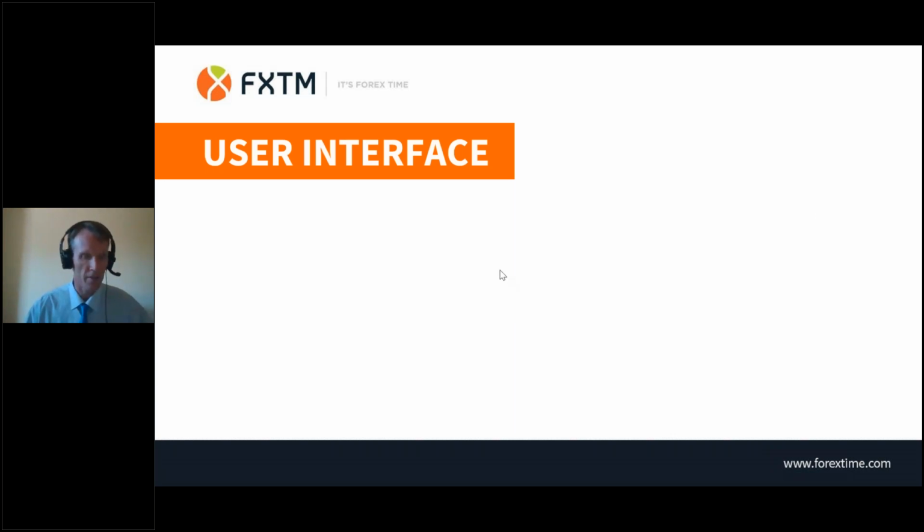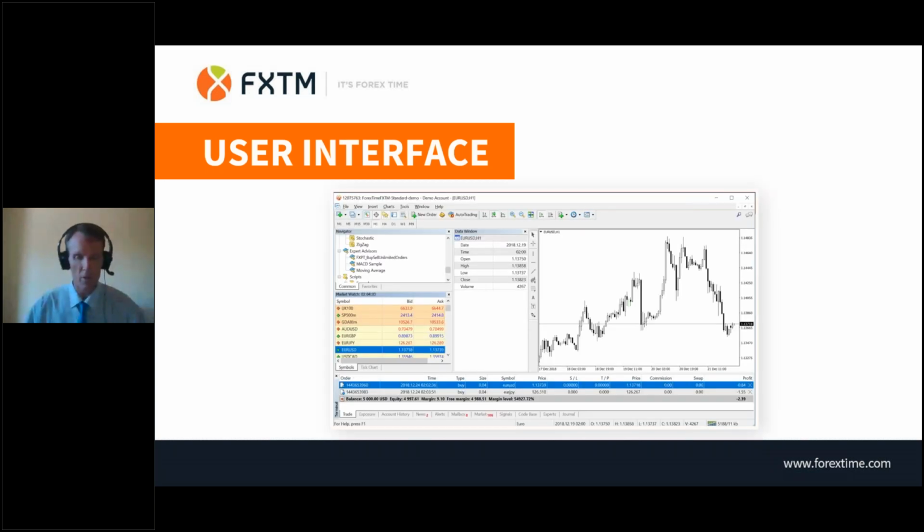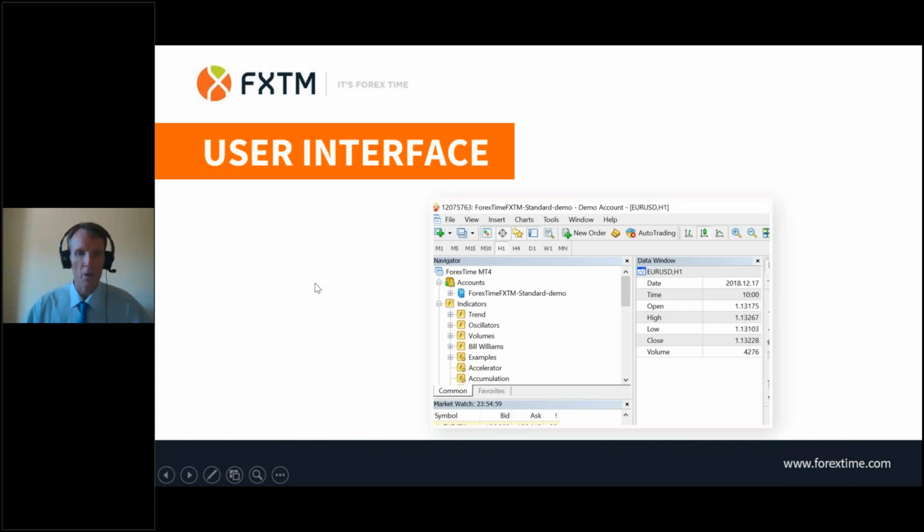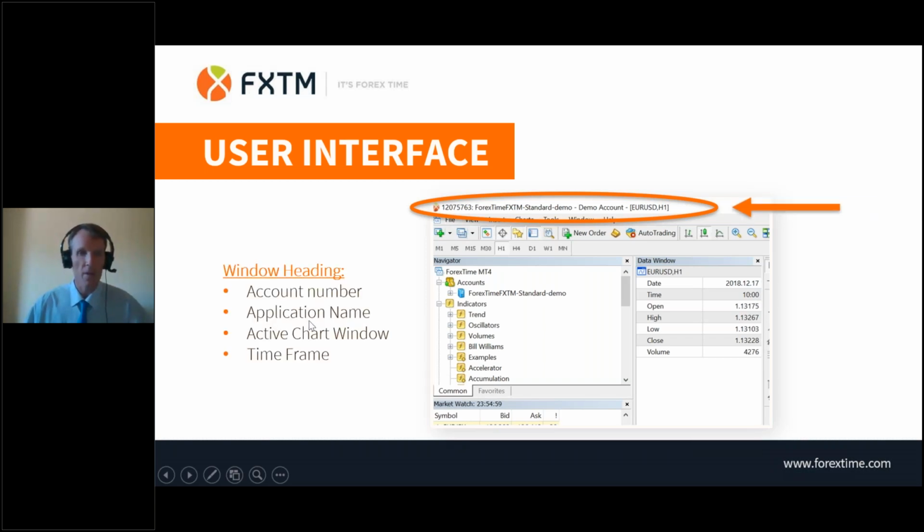Right, the user interface. The user interface is what you're going to look at when you open MetaTrader. It's a summary of all the things. You're going to use some of it, some you won't. That's going to be your preference depending on your method and the way you do things. You can choose. So let's look at the different aspects of it. When you open it up, right at the top, you'll see a summary. Very important. You'll see your account number, the application number. Is it a demo account?